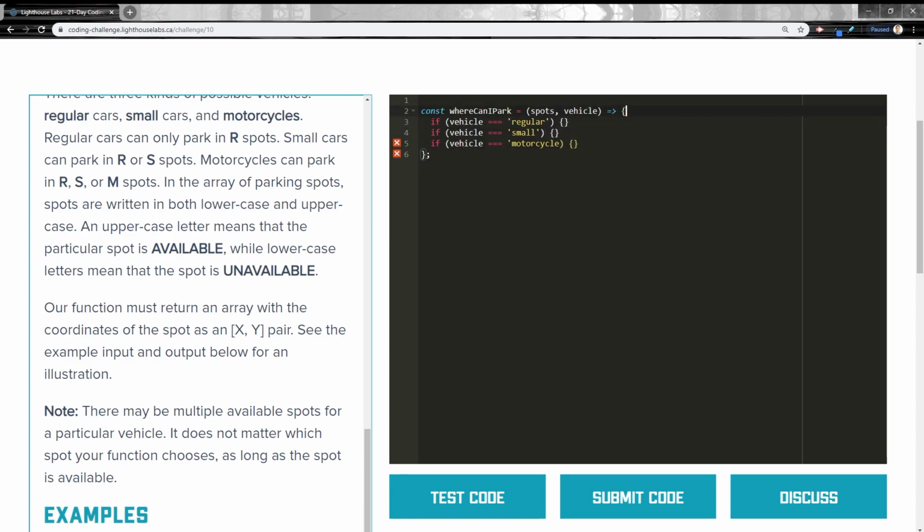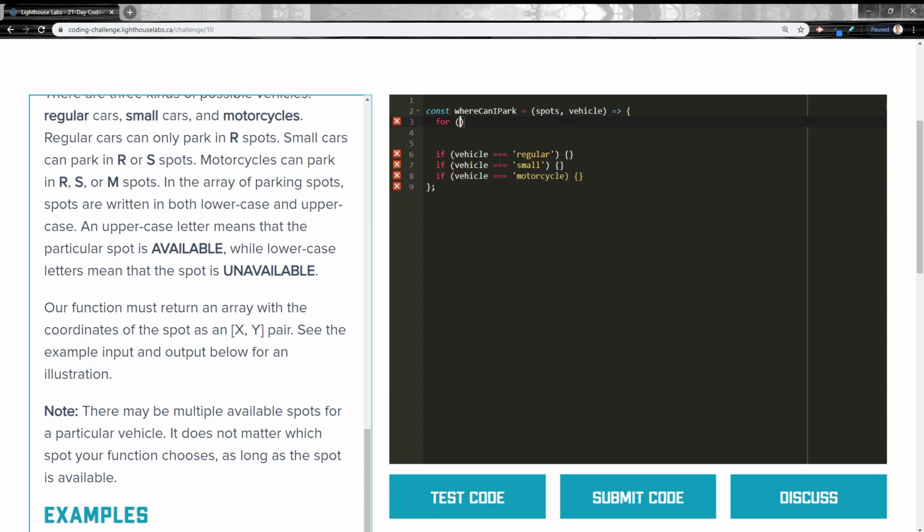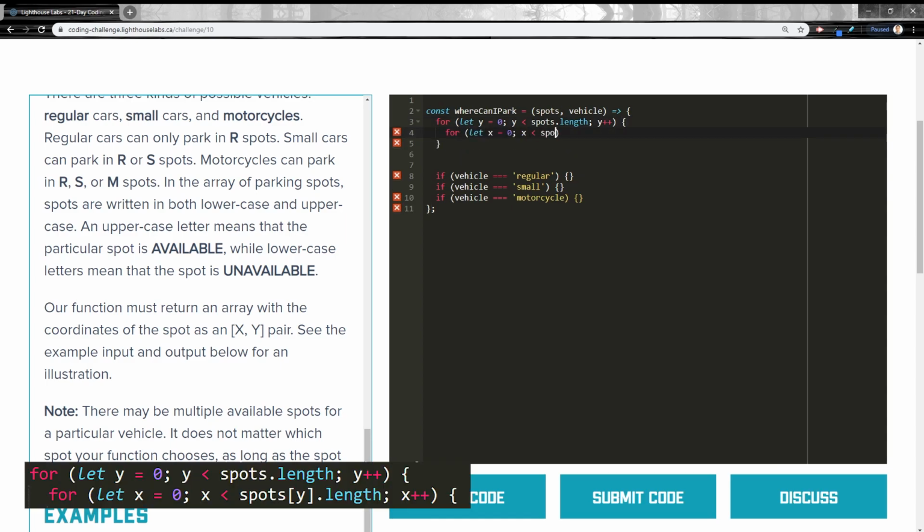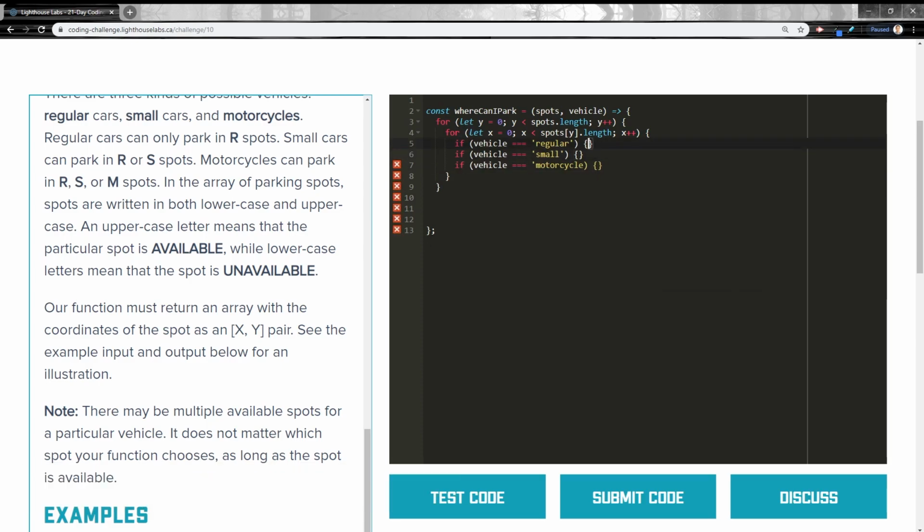We're told that the columns are the x coordinate and the rows are the y coordinates. Perhaps this is the most difficult part of the challenge, trying to map coordinates to array indexes. I create a for loop that iterates through all the y coordinates, then a nested for loop that iterates through all the x coordinates. Once I've completed the loops, I move my if statements into these loops.